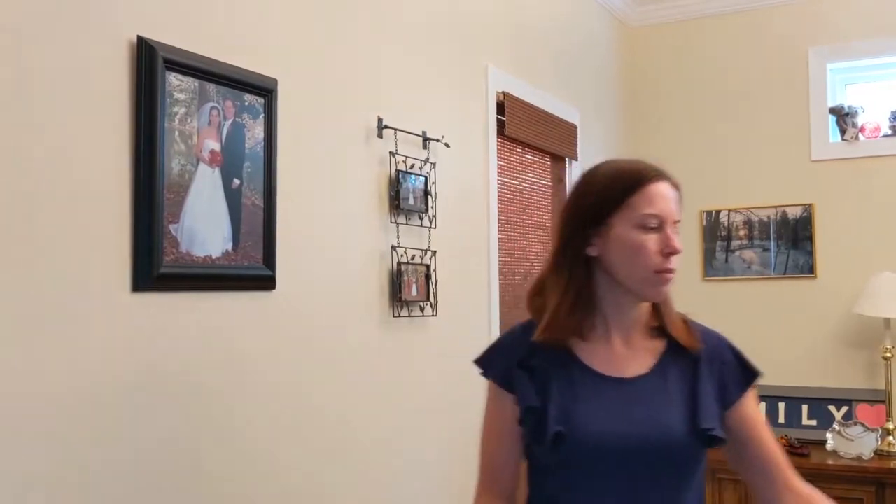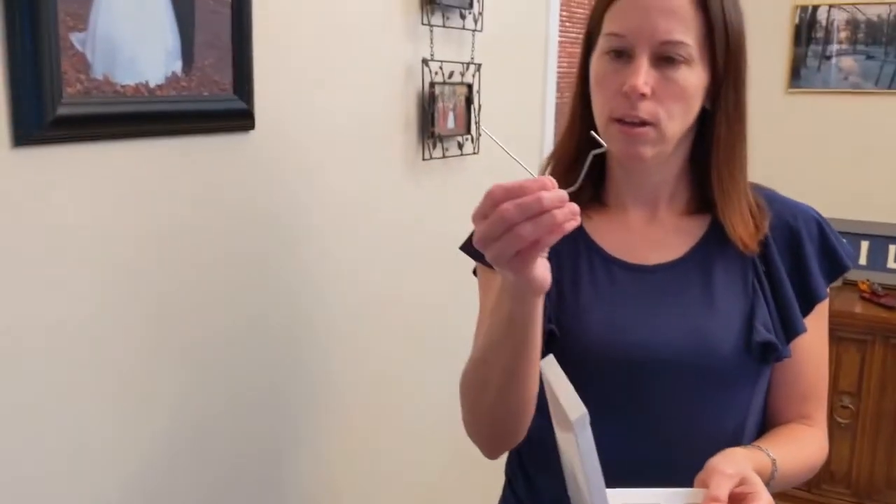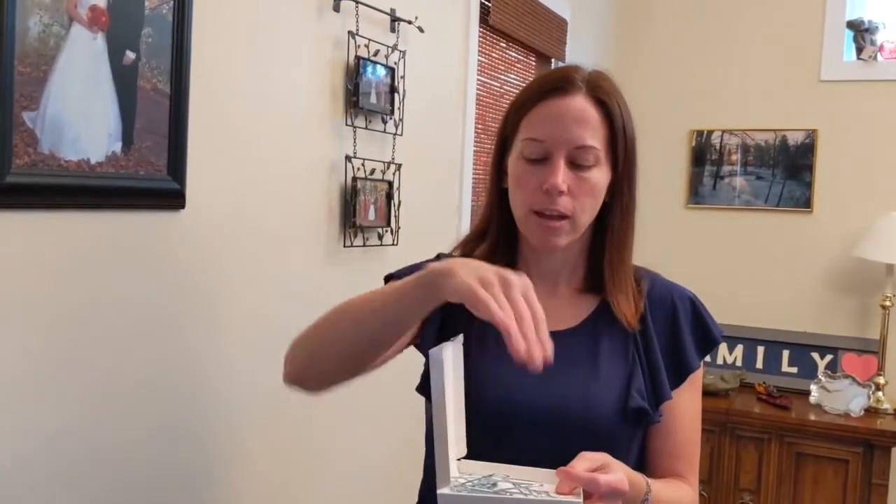I actually hung a bathroom mirror the other day using two of these hooks. I put one on each side and it was like a 40 pound mirror, and it's stable and it was real easy to do. So I highly recommend these gorilla hooks. You can find them on Amazon. I did recently order some generic version and I just opened the box — these look different. That's a real big thing on the end. I haven't tried these ones yet, so I might send these back. I tried to do the off-brand ones and I'm a little nervous about them. I'm sure they would work, but I'm just used to the other ones.